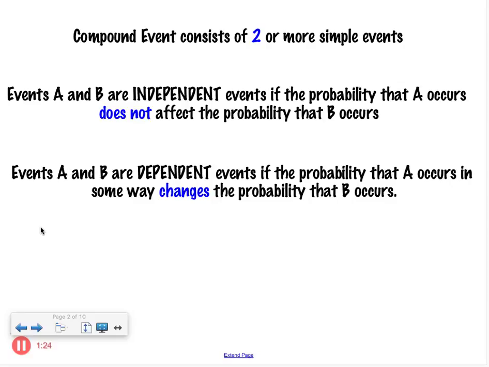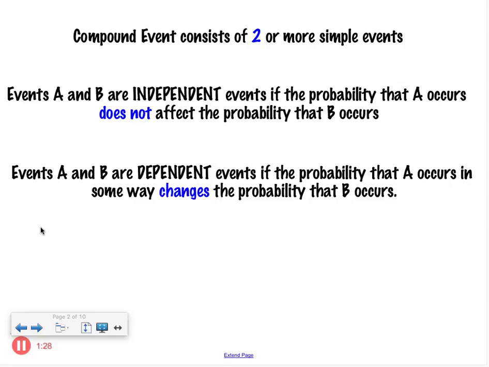Okay, so we are going to try a few examples of deciding if something is independent or dependent. So this first one: one coin is tossed, and then a second coin is tossed. Independent events or dependent? Independent, right? So no matter what, we put an I.